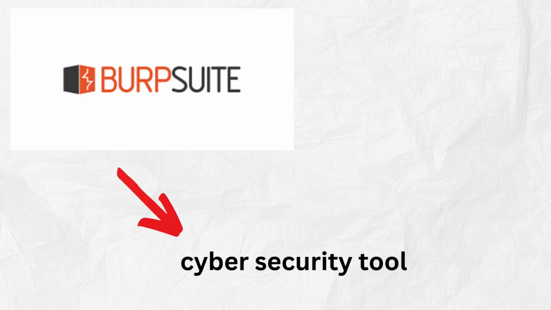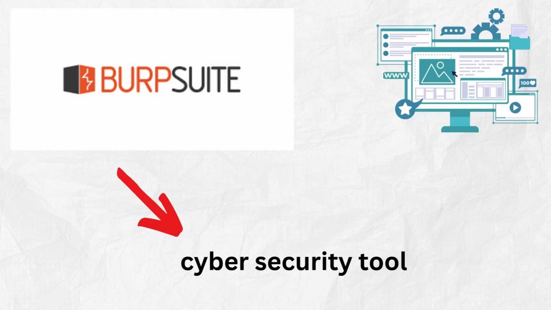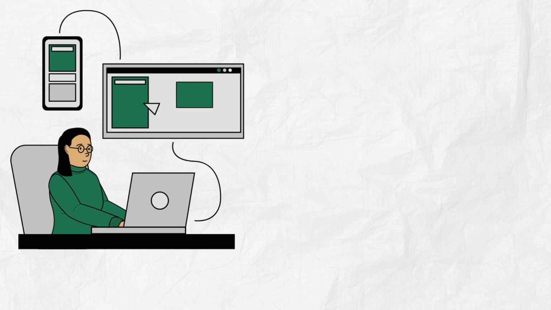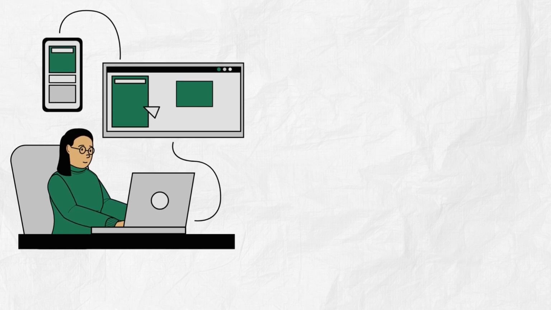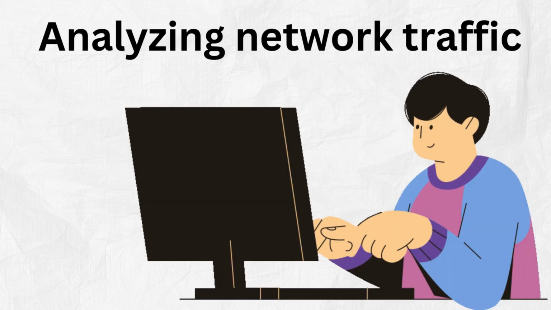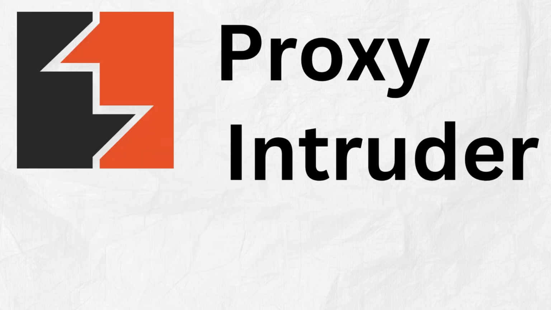Burp Suite is a cybersecurity tool used for web application security testing and penetration testing. It helps security professionals identify vulnerabilities in websites and web applications by intercepting, modifying, and analyzing network traffic between the user's browser and the target application. Additionally, it serves as a valuable resource for bug bounty hunters. Key features of Burp Suite include proxy, intruder, and repeater.